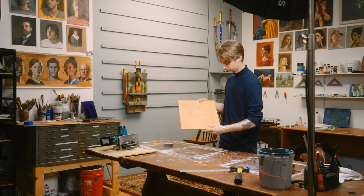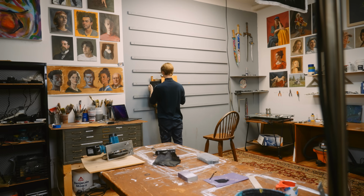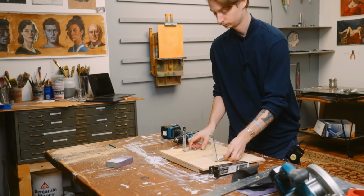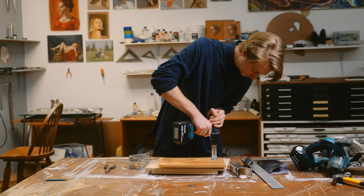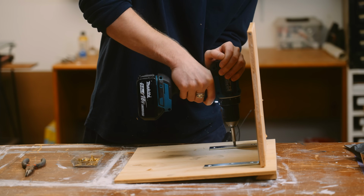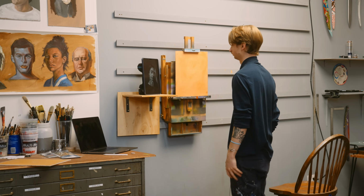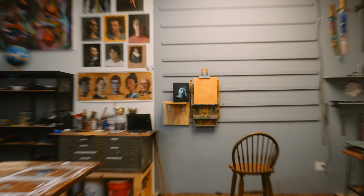I was lining this panel up with my iPad to use as reference, and I was like, why do I not have some sort of shelf on this French cleat system I spent so much time building? So I grabbed 2 pieces of scrap wood, 2 L brackets, and we just busted out this quick little shelf, this little shoulder for my French cleat wall. Extremely rudimentary, extremely fast, functional, and it did the job. Absolutely. So that made me happy. Any excuse to use some power tools, and then maybe moving forward one day I'll make a really nice one, because that's kind of cool. I don't know why I didn't think of that. I've been in the studio for 8 months.